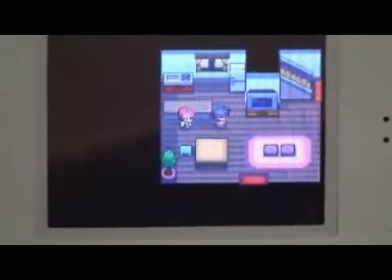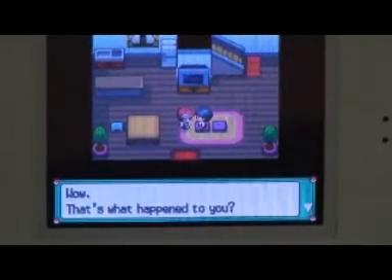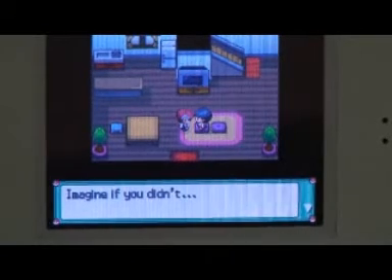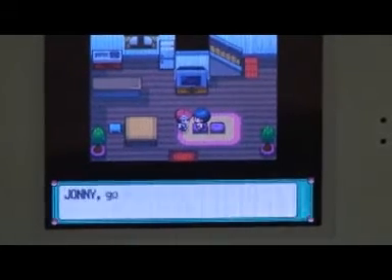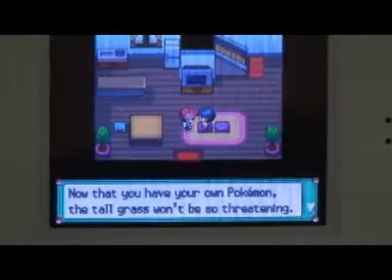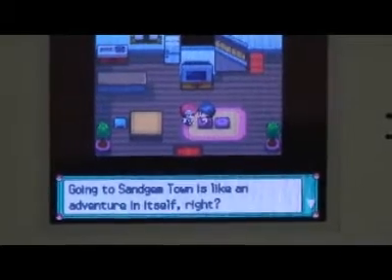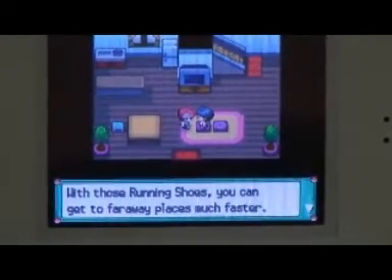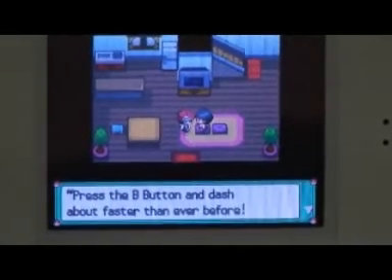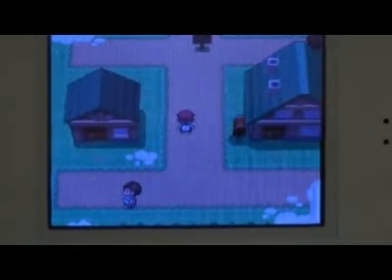Now you go home and rest. I even see a pair of running shoes. Makes you run faster. So now he has a boring instruction on how to use it. So now you have to head to Sandgem Town and meet Professor Rowan.